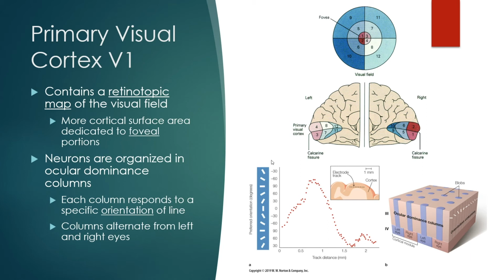They're all coordinating to a specific spot in space, and each of these columns is also specific for a different orientation of a line. So horizontal, crooked, vertical, whatever. You kind of see as we go along those columns that there are different orientations. And we'll see in the next slide how they actually map that out with MRI. And this is that graph too, showing these cells' different orientations and high firing rates for orientations at a specific angle. But the reason it's called ocular dominance columns is because each of these columns is from a different eye.